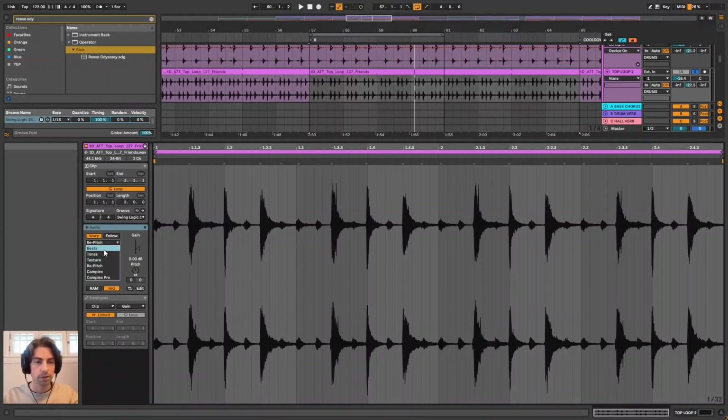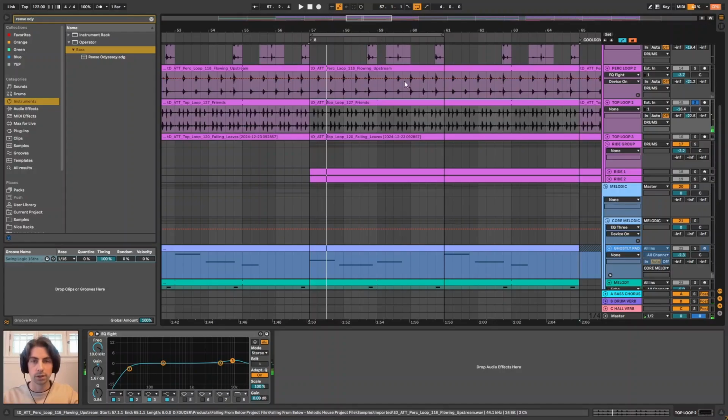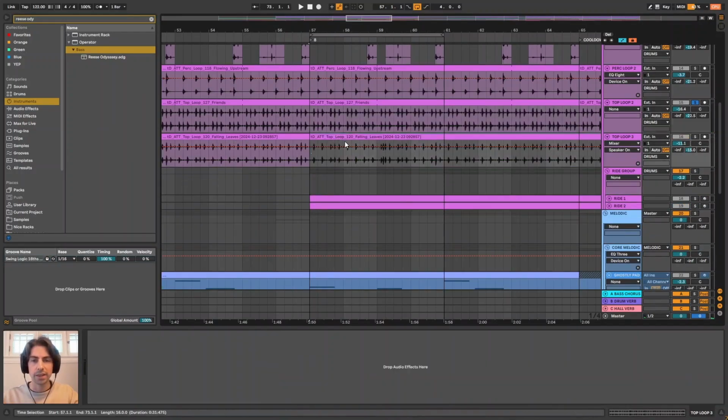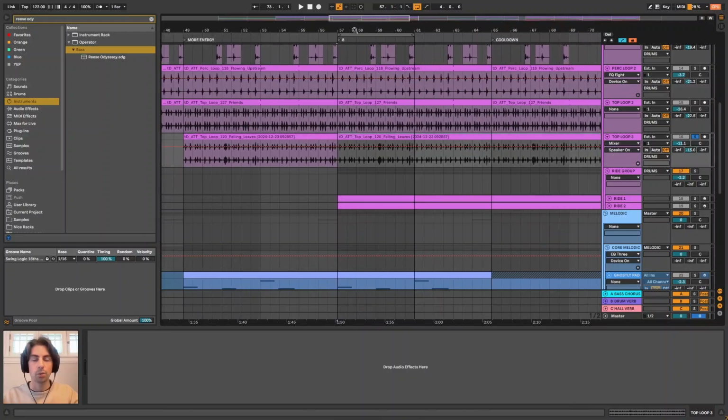So here it is originally. Cool. And then this final top loop is acting as the shaker, a wide, high energy layer to the drum groove.